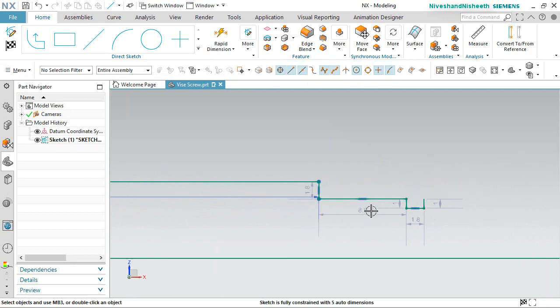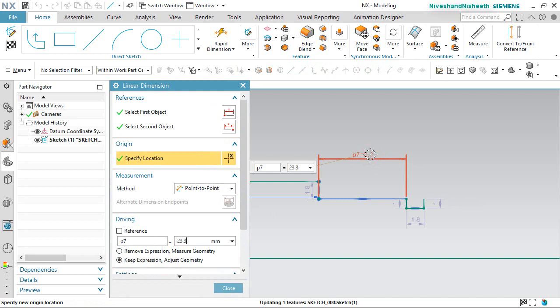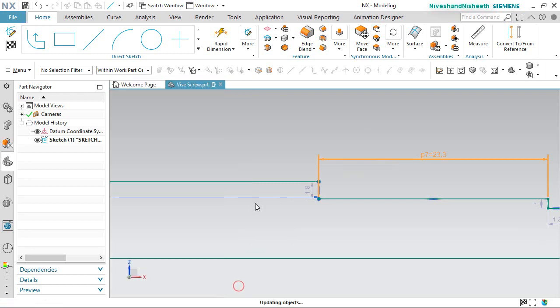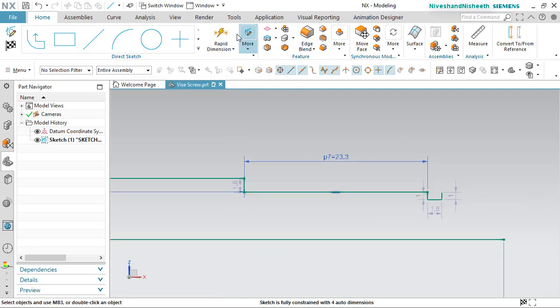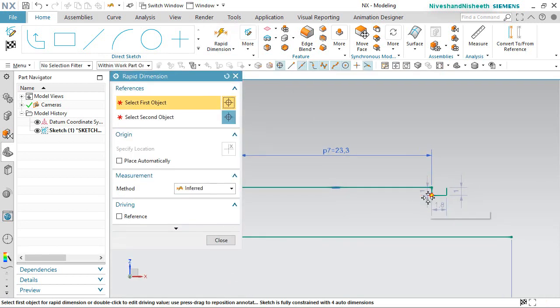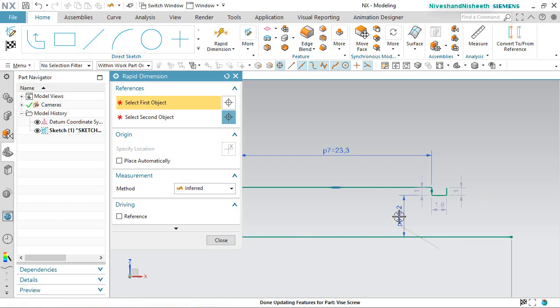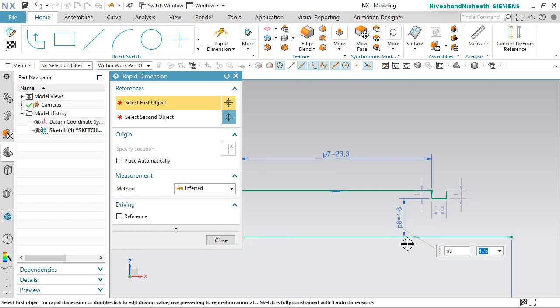Okay. Apply the dimension 23.3 millimeter over this line. Now select this endpoint of the line and the baseline and fix the dimension 4.75 millimeter. This small line length will keep 3.35 millimeter.